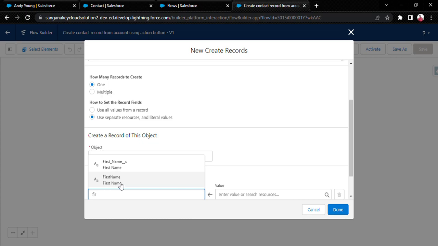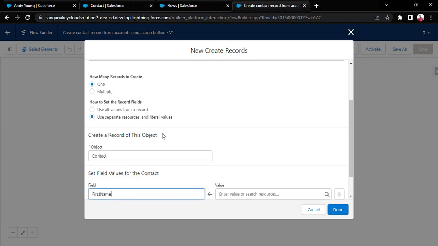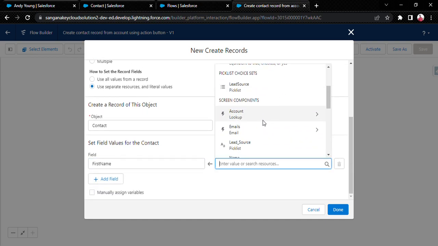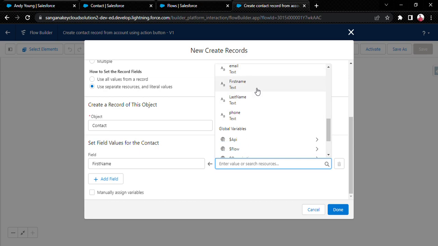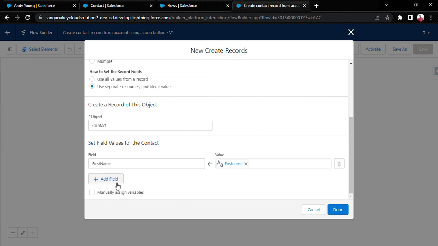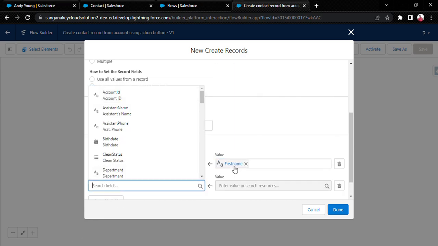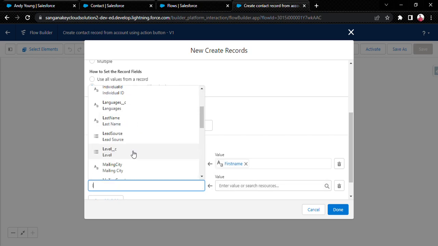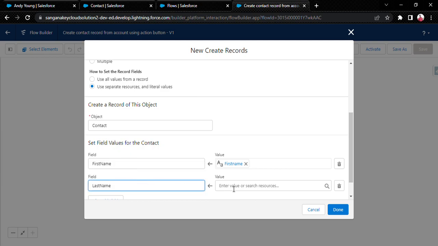Take this first name. Here you can see the label, not a screen component, that is the variable first name. Add last name.